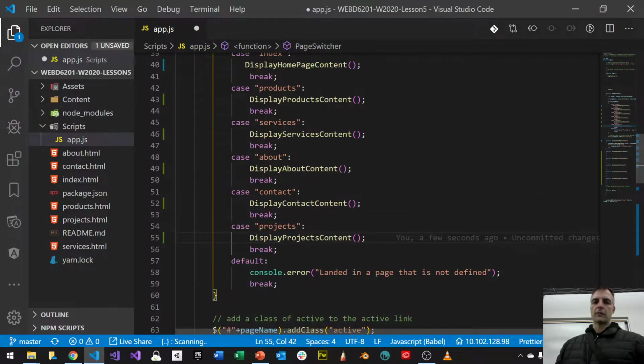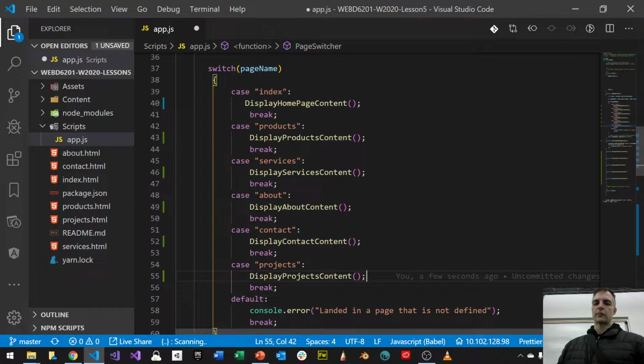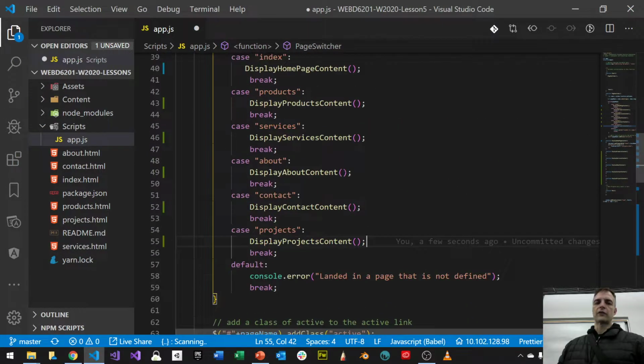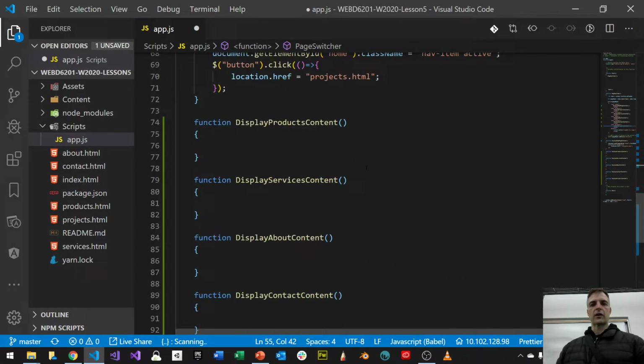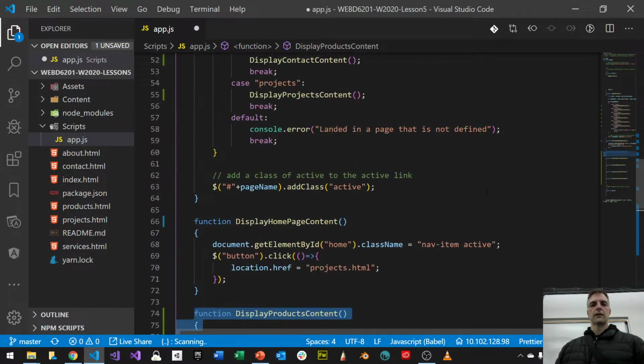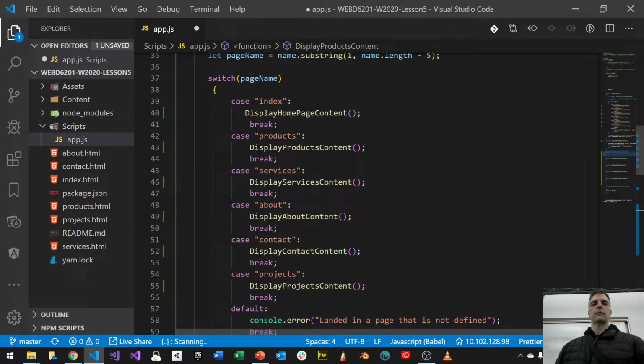So here's all my contents, right? And we're going to have some similarity here, but there's also going to be some differences. So first of all, we don't have to look at the switch case anymore. That's done. Once we built the structure, the switching structure, we're good to go, right? Because now when I go to the products page, I go to the products content. And now I can just look inside the products content area, fill in some stuff just for products. And this will not trigger if I'm on the home page because this is my guard. I come in here and I'm saying, okay, what's the page name? Well, if it's the index page, I'm not going to display this part. I'm going to display this part.